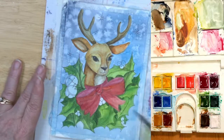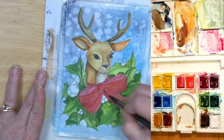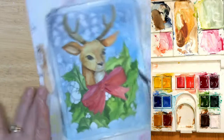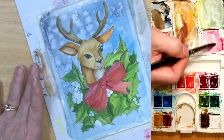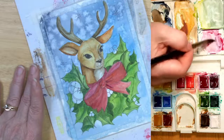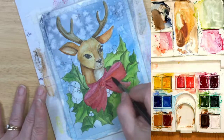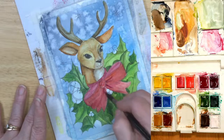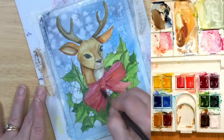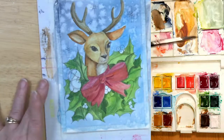So where these little shadow marks are, I'm trying to put a little bit of a darker red. I don't want to put a black or anything in there. I might take a little bit of the indigo to put into some of those shadow spots. But then that would really be taking it to another color direction. So I don't know.